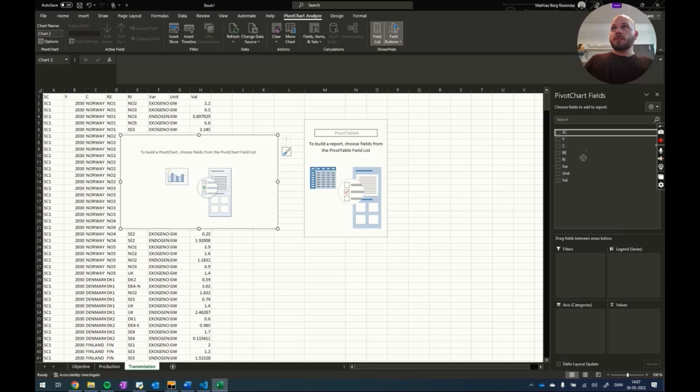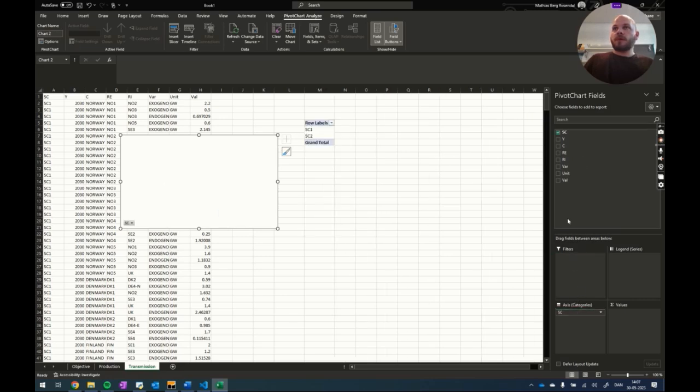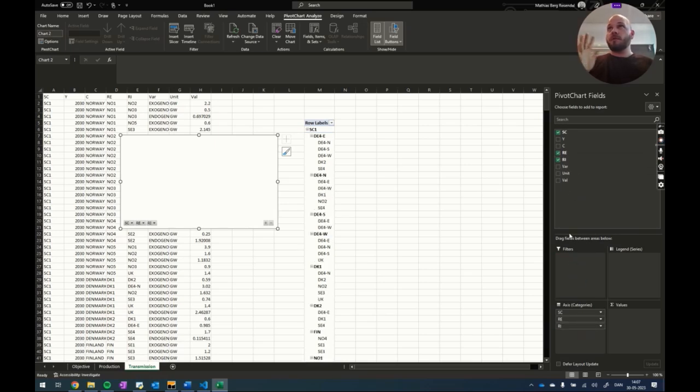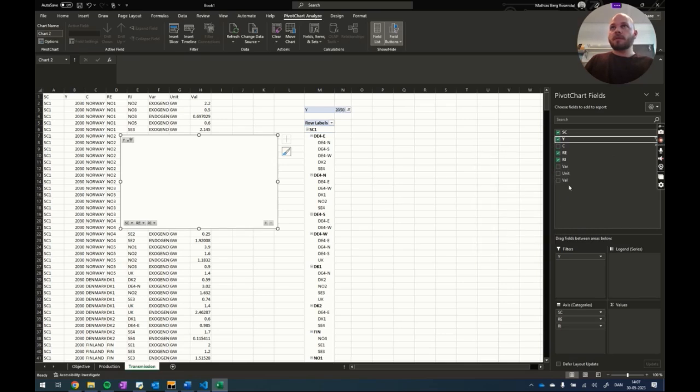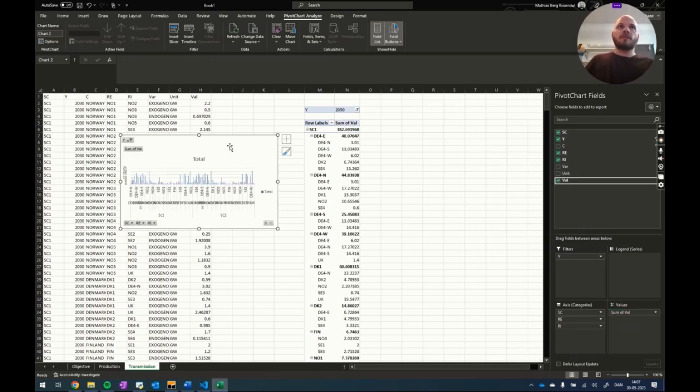So for this purpose, I'm going to look at different scenarios, and then I'll take the exporting regions below the importing regions, or vice versa. It doesn't really matter. Now we have several years here, so I'm just going to pick one year and then look at the values.